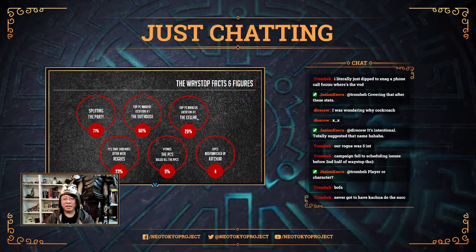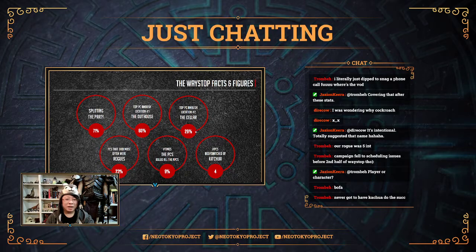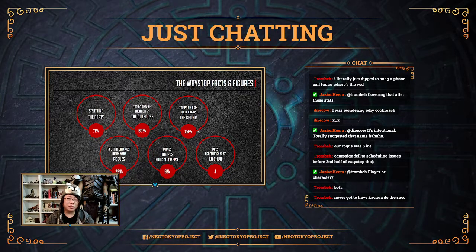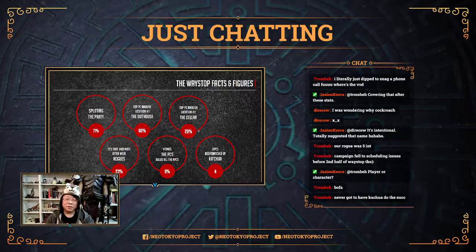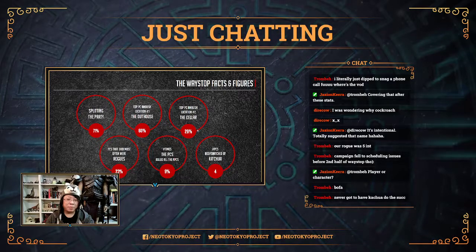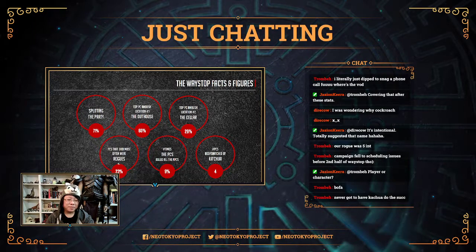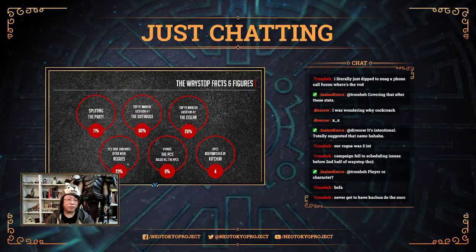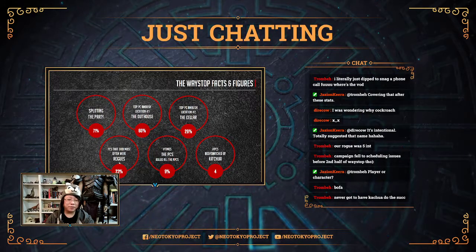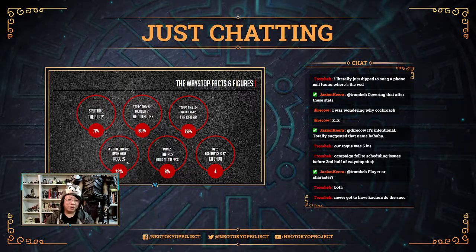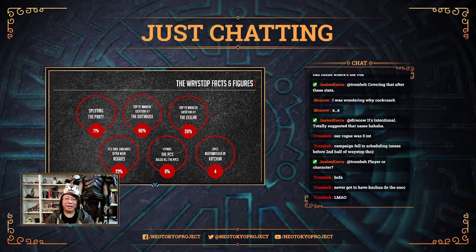The second top ambush location is the cellar. So this is also a fairly popular location for them to just sneak off on their own if they want to go sniffing around on their own. Bad stuff happens. Rogues. It's always the rogues. 23% of the victims, 23% of the casualties were rogues. So that is fantastic. You would think that rogues are a little more cautious and careful, but I guess not.